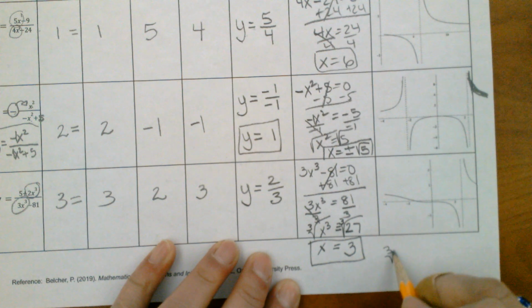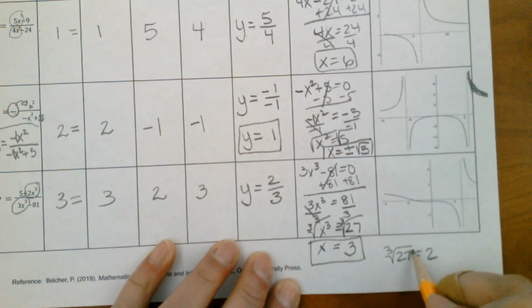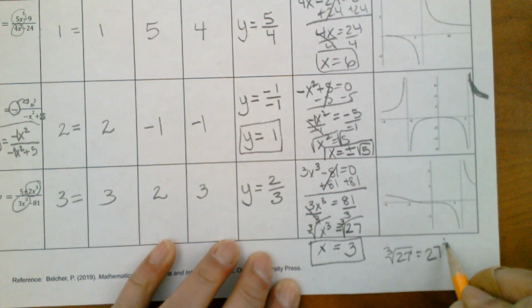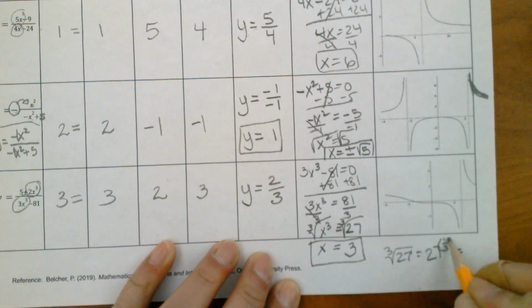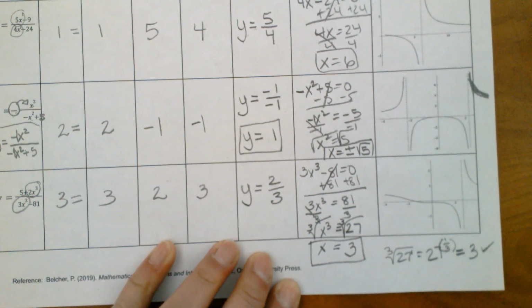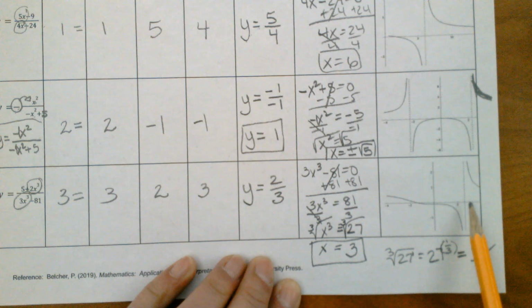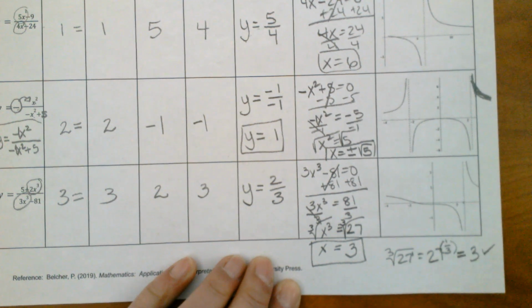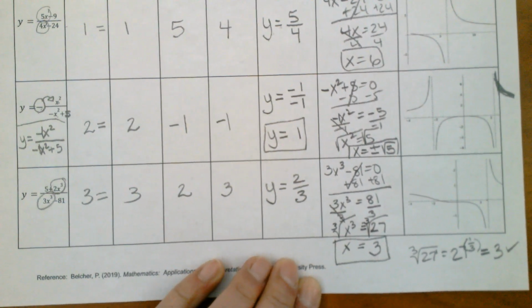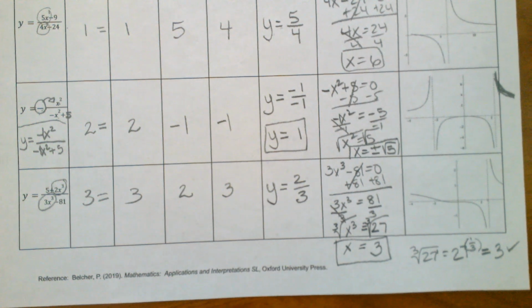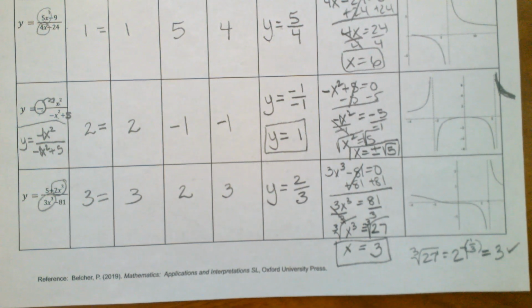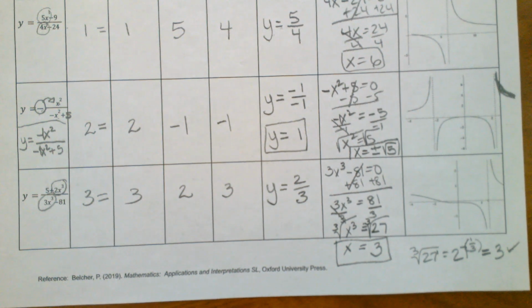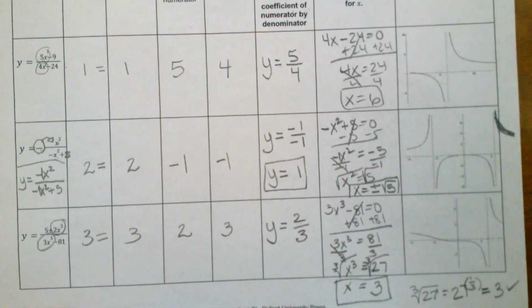Or remember, in our calculator, we could have done 27 to the 1/3 power, and you would get 3 as well. Either way works, and then you can check everything out on this graph. All your asymptotes are there. Okay, so this has been limits at infinity. We've learned about horizontal and vertical asymptotes where our graphs are limited, they'll never cross, and I hope this helped. Thanks.